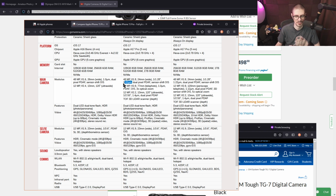Right here. So 1.22 microns. And then 1 micron. So this is a slightly smaller pitch size of each photosite on the sensor compared to this one and that one. Then we look at the other module. This is a 3x optical zoom. That's a 1 micron. So it's the same physical size of each photosite compared to this thing.